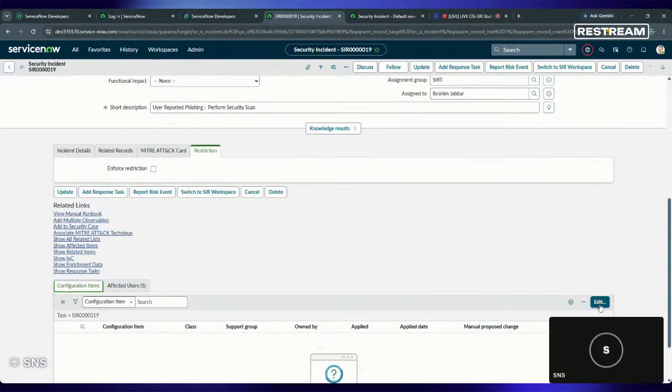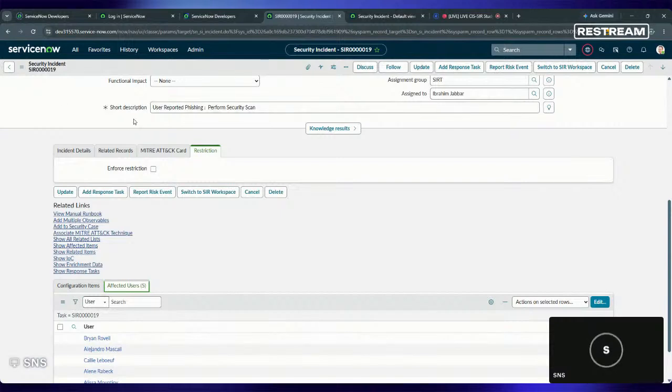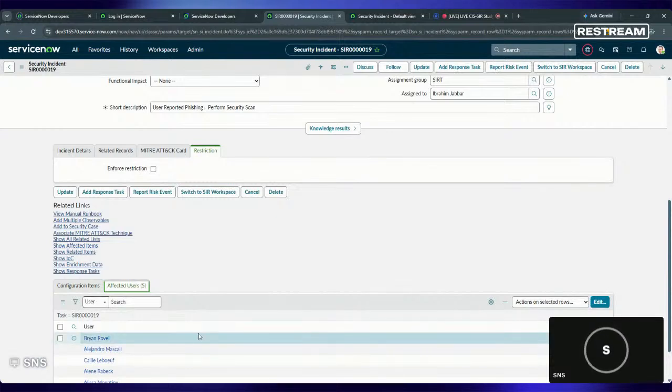Now, just remember this edit with 3 dots is showing you that you can associate one or more configuration items to these security incidents. That is also possible. Okay, now the affected users. How many users are being affected by this security incident? Let's say this is related to payroll security. There could be more than one employee impacted or affected by this security incident. So you can click the edit button right here and add those people.